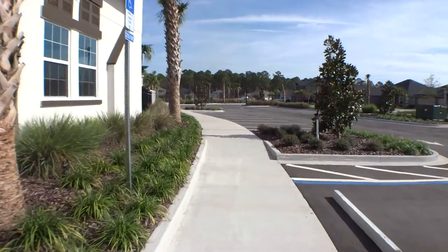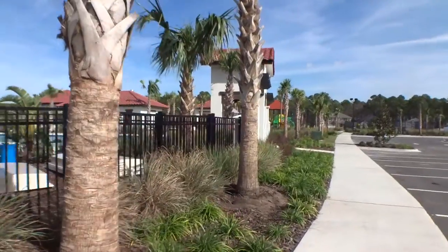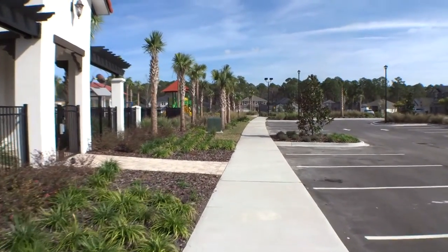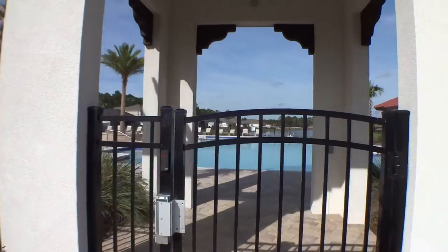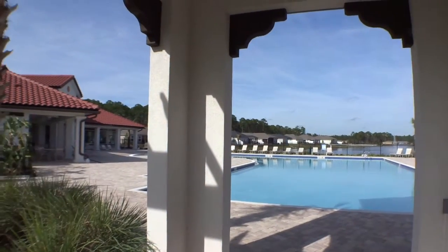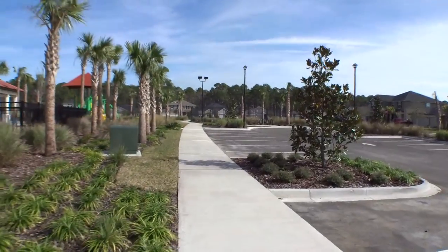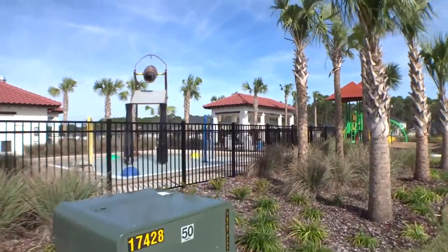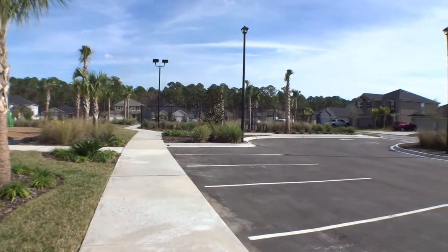On weekends I've been by here and it's amazing how many people are hanging out having a great time. There's the play area for the kids and tennis courts. Here's another great view of the pool from this side. We can't get in without the proper key card, but there you go. They have restroom facilities and showers — DR Horton has done an amazing job down here. And here we have a kid's little water feature area.